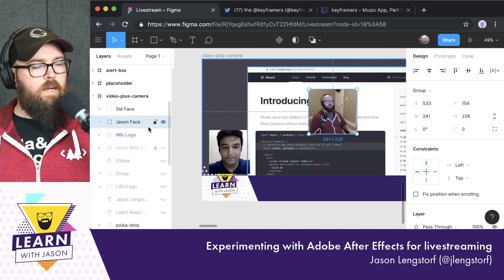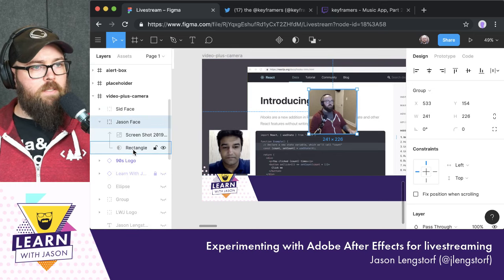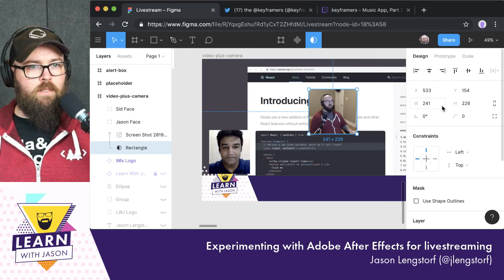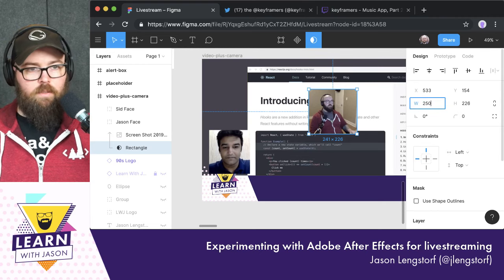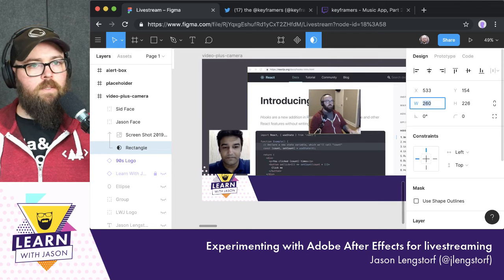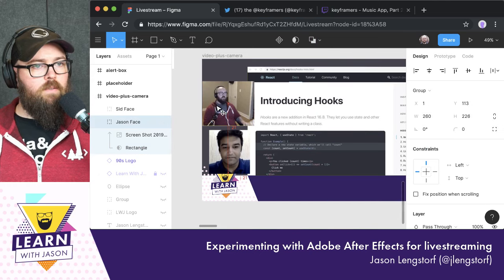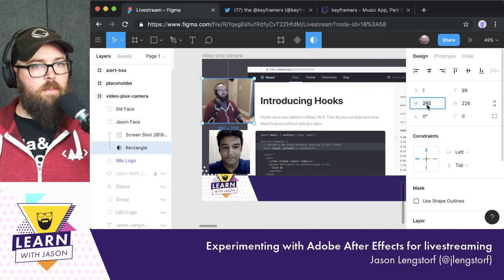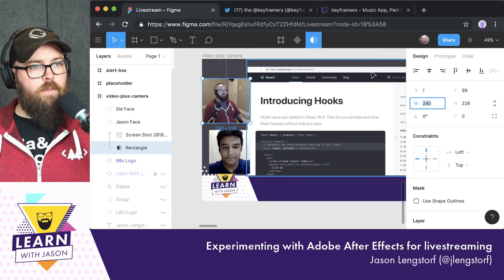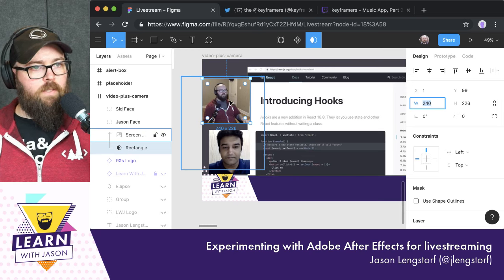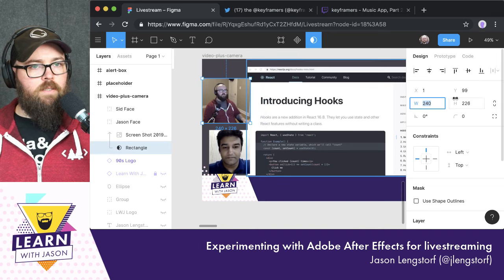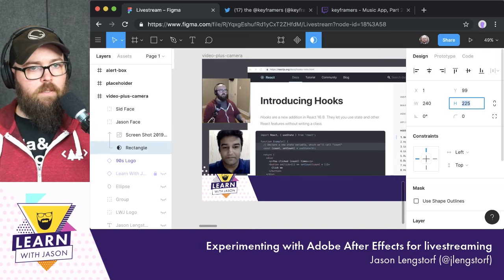And then I can take these, and I'm going to make these masks the same dimensions. So we'll call them 260, that's about good. Let's go 260 and see how this goes. That's a little too big. So let's go back to 250, 240. I can live with a little bit of overlap because I think that'll look kind of cool if it's overlapping well. And then this maybe is like 220.